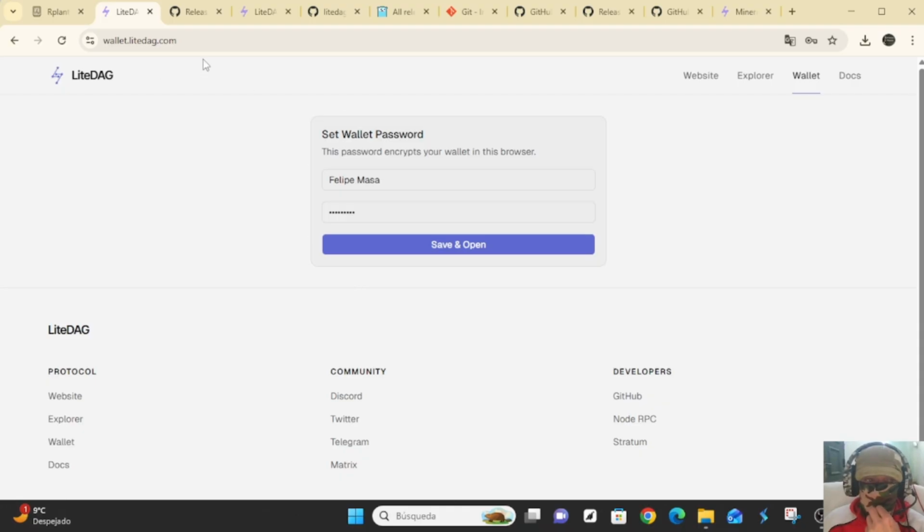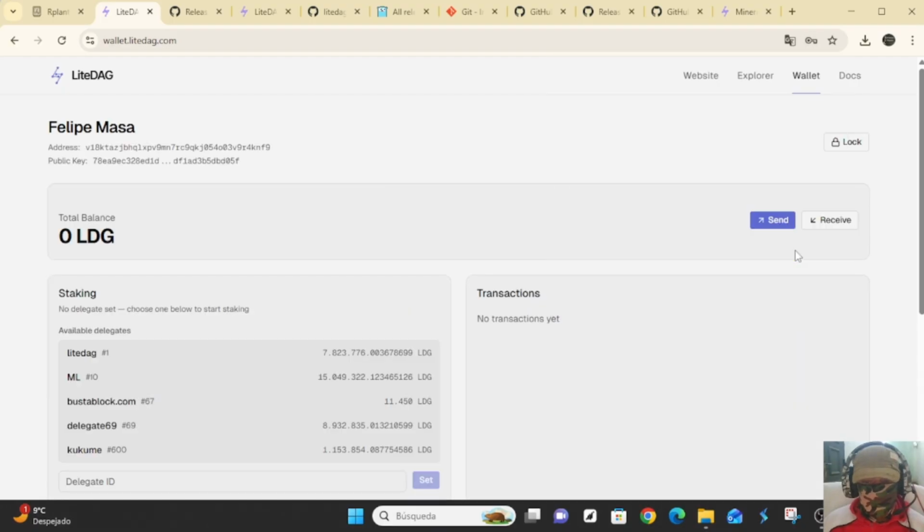Suppose that you have two nodes. They must be compatible with LiteDAG merge mining. The LiteDAG node is the one we will do next week. For example, start the coin node with the stratum port, and start the LiteDAG node using the following command. But this I'm going to do tomorrow. I'm going to prepare the video, okay? Today we're going to get to work.